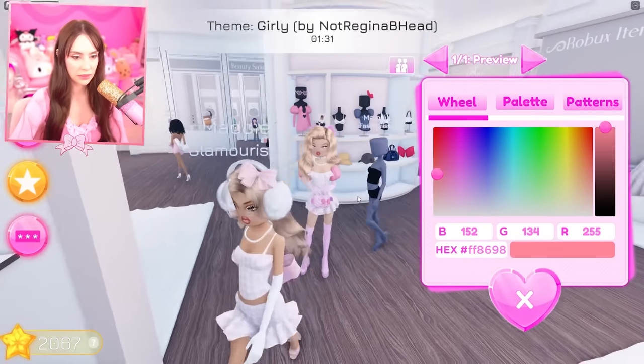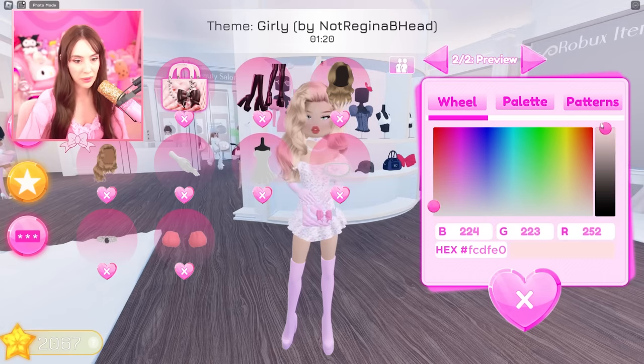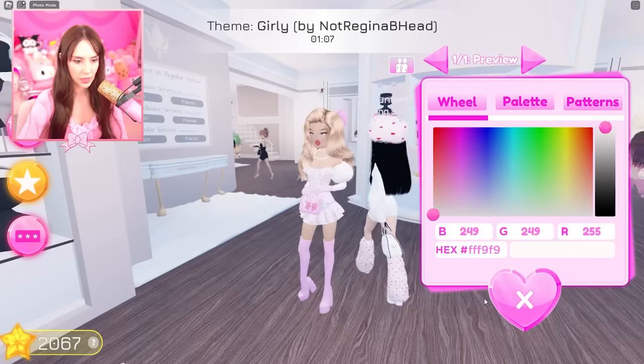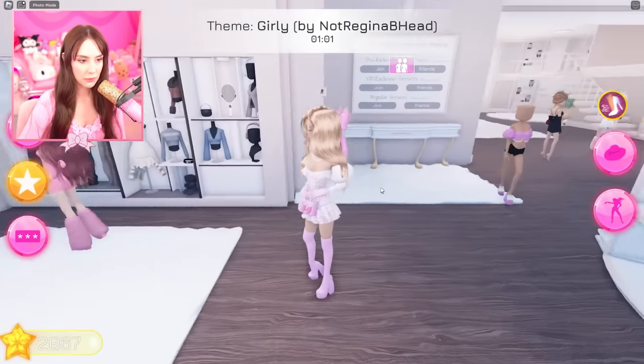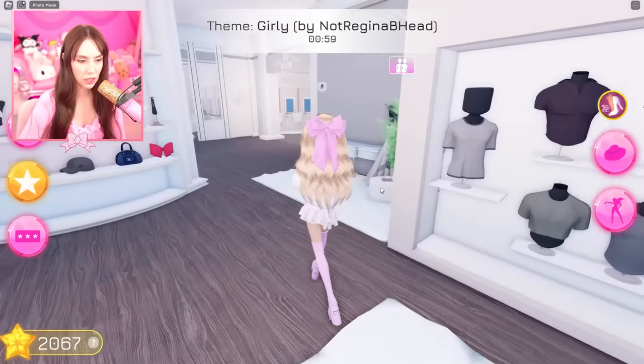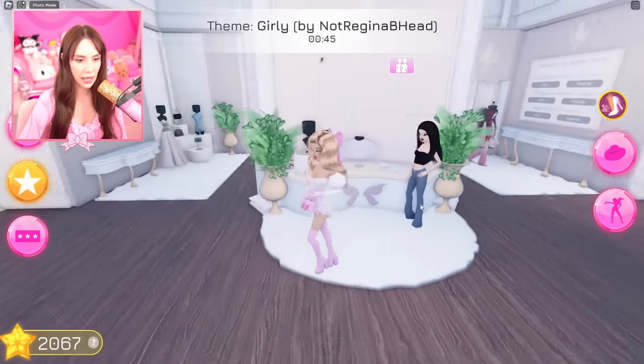I want the puffs to match. Oh no, I don't like the shade of the pink. I'm gonna have to make them white. So I don't like how it looks all together. I kind of like that. It's like a continuation of the dress. The more accessories, the better. I'm telling you. Where is my favorite heart necklace? Oh, it's right here. Let's take this one off. I like that. I like that layering.